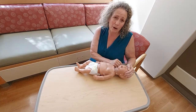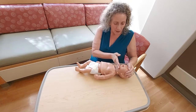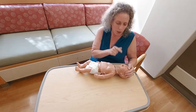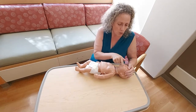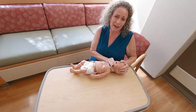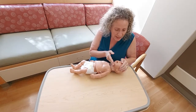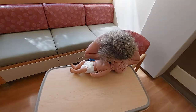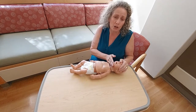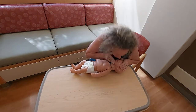Now that we know how to give a breath, let's practice the technique. Coming from compressions, I'm moving to breath — compressions will always be first, breath will follow. I'm going to create a seal with my mouth over baby's mouth and nose, or mouth and nose, whatever feels best. Leaning in for a tiny breath. For each sequence of 30 compressions, we follow with two breaths, then break the seal.